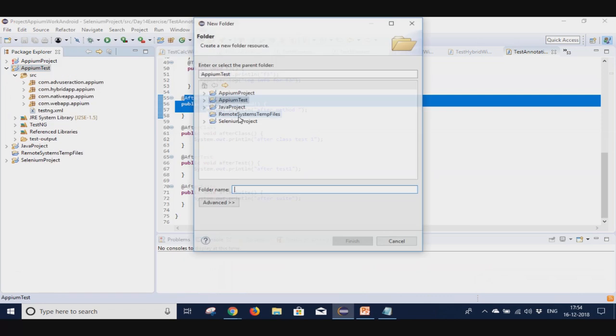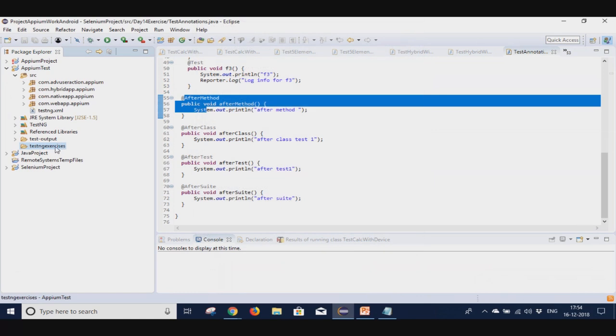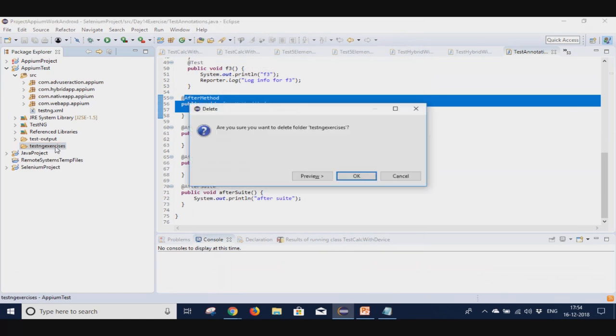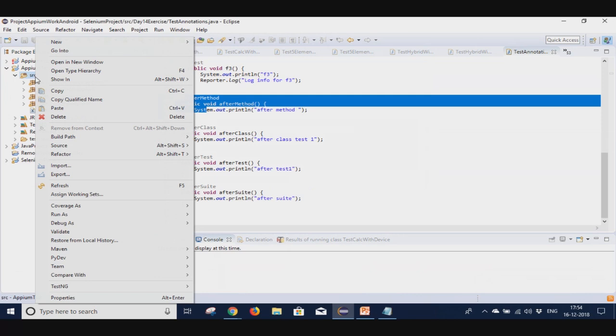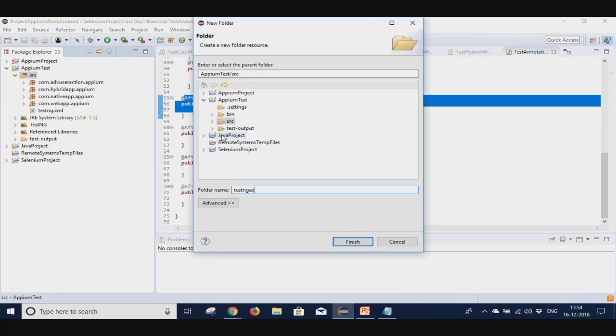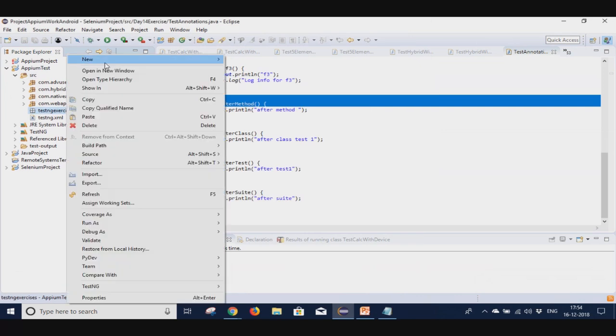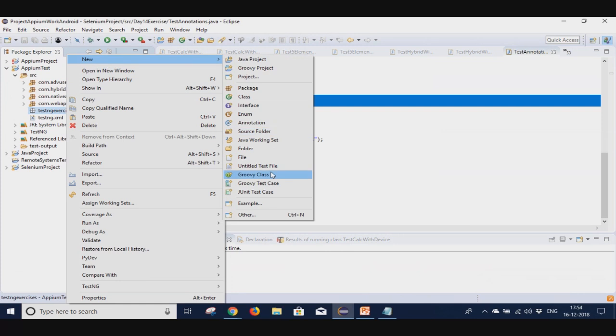So testng exercises. Inside the testng exercises, we are creating a new testng class.